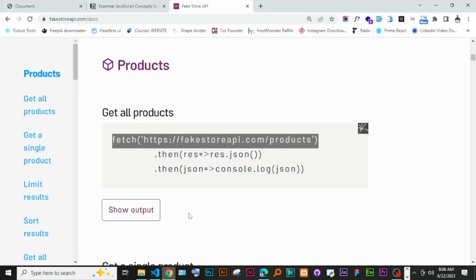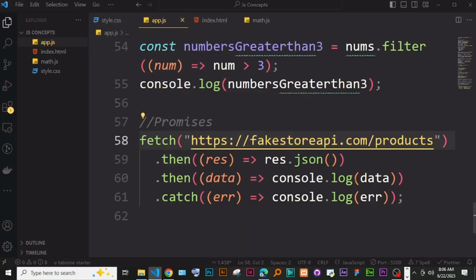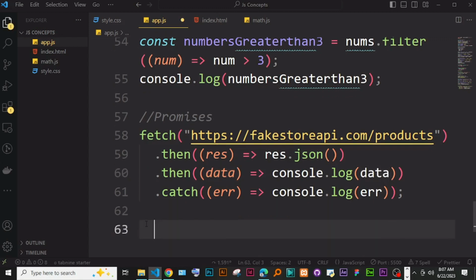So we can go ahead and console.log data, and you can see we have our data here, okay. We have all the data here, and this is using promises, okay. You can use this endpoint and get all the data in this way, and here you'll be using promises. The first step is we convert the response into JSON, and then it will be present as data in this next step. Okay, so now we can look at async await.